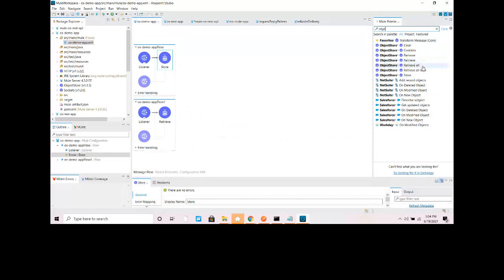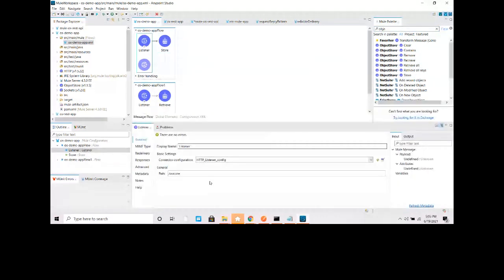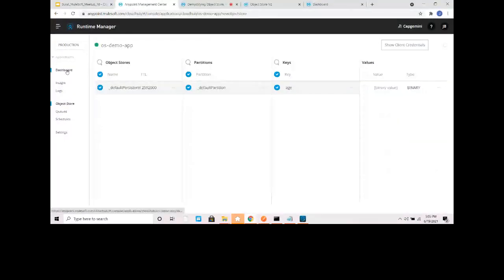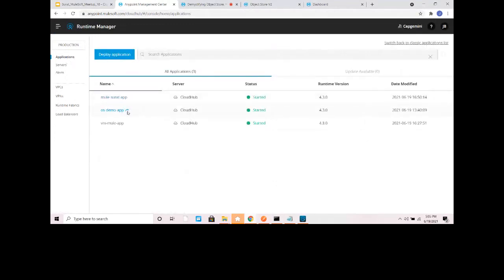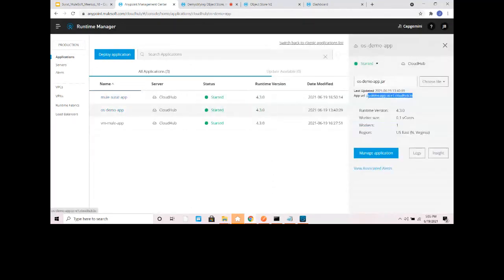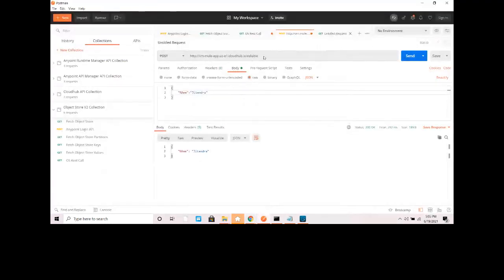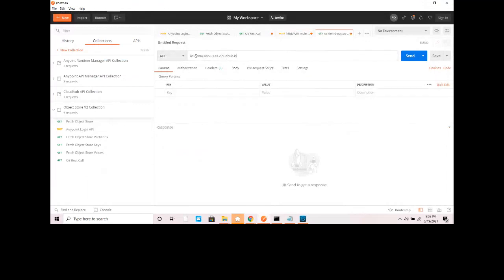So let me find the HTTP listener part. This is OS store. Okay, I will go to application, OS demo app, OS store.